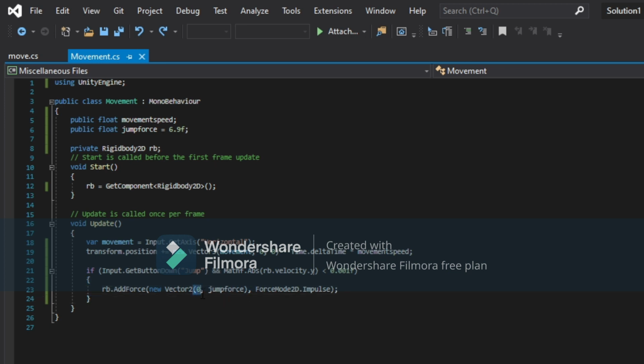This goes 0, jumpForce. So it's basically saying do nothing for the horizontal axis, but only add the upward force.